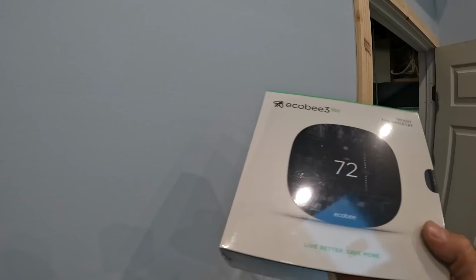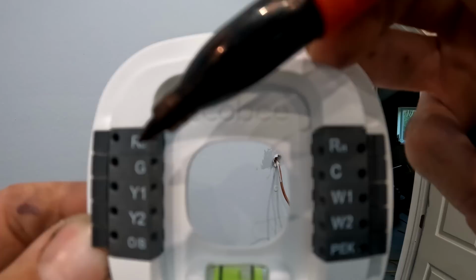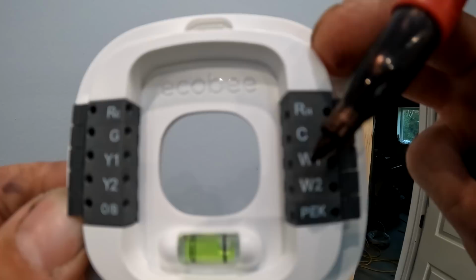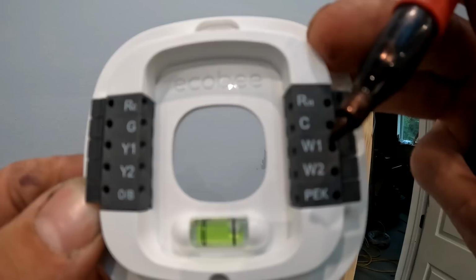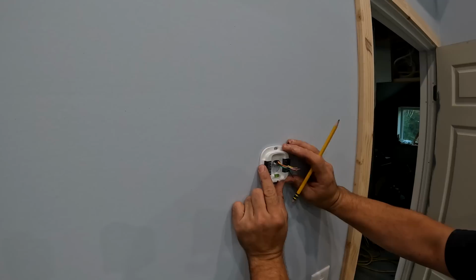So to hook this up, they want you to put power on the RC, which is for power on cold. And then the Y1 is going to turn on the AC. The green is going to be for fan. The RH, you use that if you're using a separate transformer from the air conditioner, which in this case we are. So we're going to have to put a wire in the RH. The C is for common, that's like a neutral. And the W1 is going to have the white wire, which is going to turn on the heat. So those are the wires that we're going to be hooking up. And this is kind of neat because they give you a little level right on here so you can tell exactly when it's level.